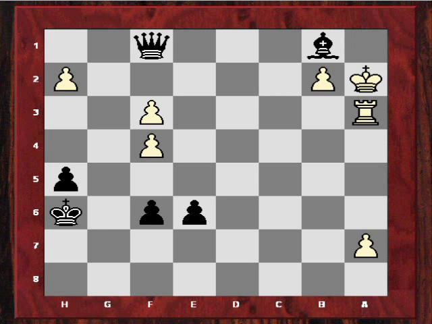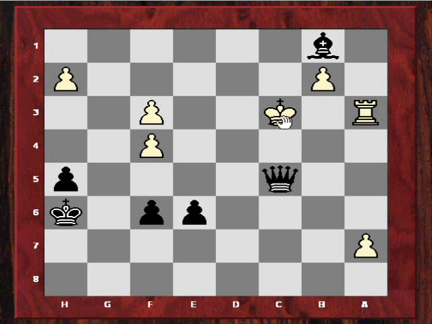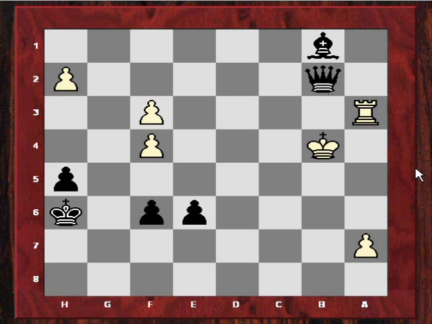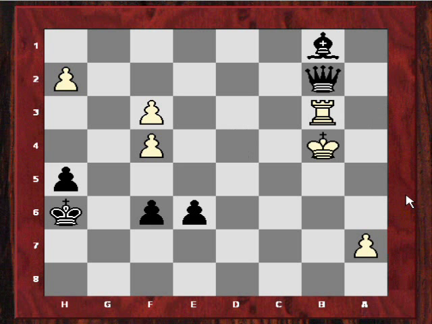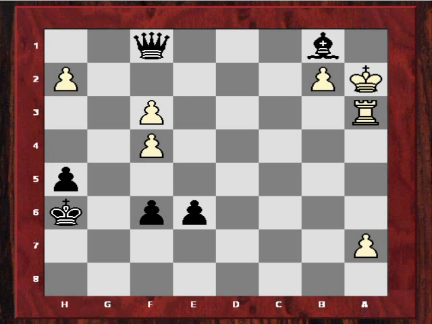Now if Anand had moved the king out, so say king b3, queen b5 check, king c3, queen c5, king b3, queen c2, king b4, and now queen takes b2. So this is crushing, because once the rook moves, queen d4 check and picking up the pawn at the very least. So basically, after that bishop b1 check, white resigned. So a very nice win in the third game. Let's have a look at that final position. Bishop b1 check, and white resigned.